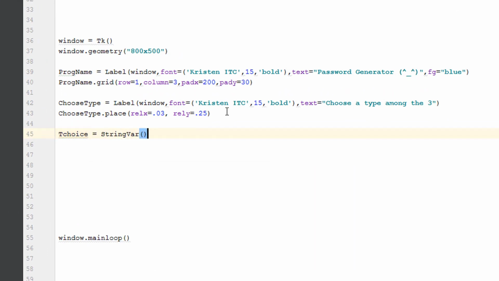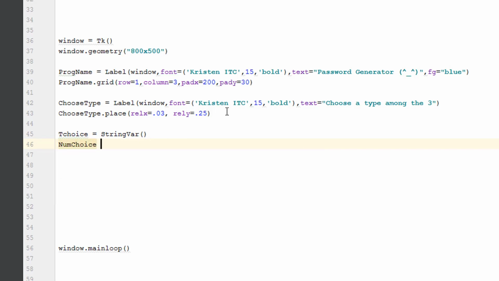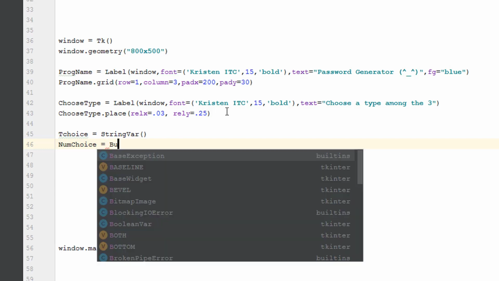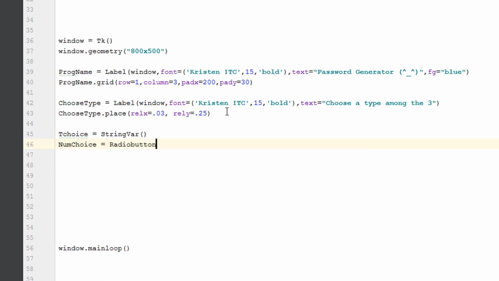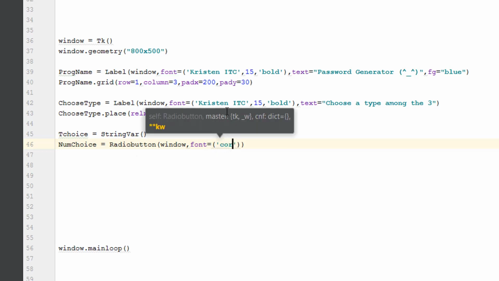After this, we'll be using num_choice, because the radio button will be for all these types. The radio button is gonna be placed in the window, and the font in this case I'll use Cobble, and we'll reduce the size to 10.